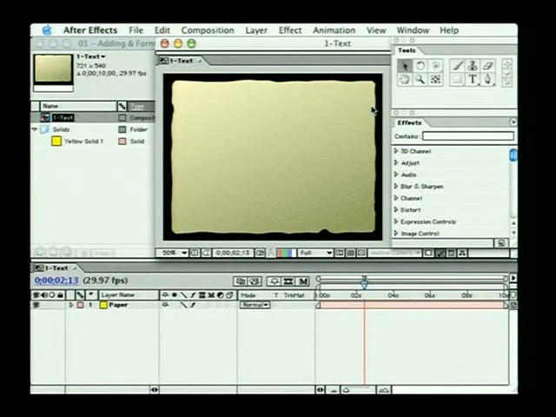All right, let's get a couple things out of the way first. One, I'm freely going to interchange use of the word text and the word type. The actual name of the tool, for example, is the type tool. And when you're talking about what type looks like on screen, you're basically discussing a typeface. But when you're talking about what you're reading, the actual content of the type, you're talking about text.